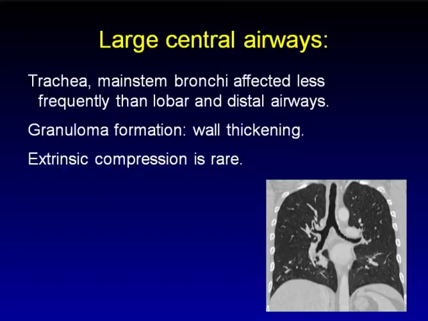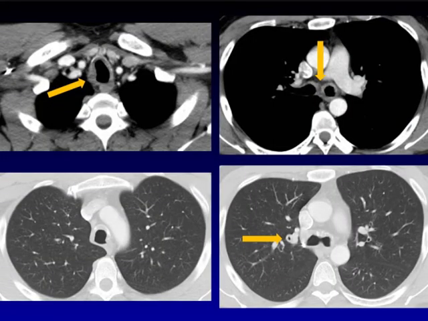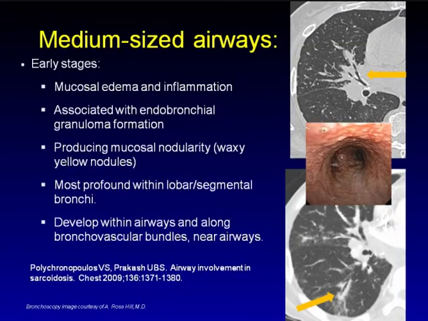Usually it involves medium-sized airways, but this was a patient where sarcoid was on the differential. What we see is a circumferential thickening of the trachea, the main stem bronchi, and even some segmental airways. But most airways are lobar or segmental bronchi when they're involved with sarcoidosis. Early stage disease includes edema, inflammation, and infiltration with granulomas, and that produces this characteristic nodularity or cobblestoning that we hear about from our bronchoscopist colleagues.